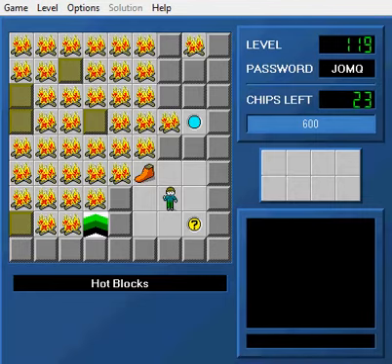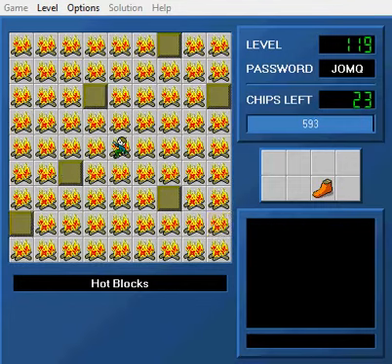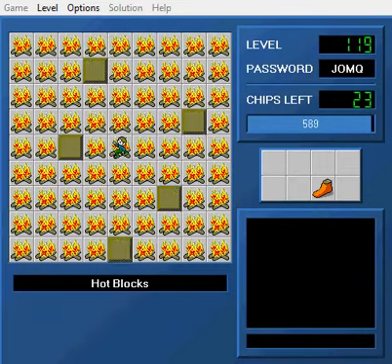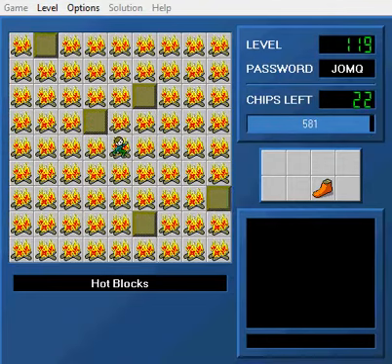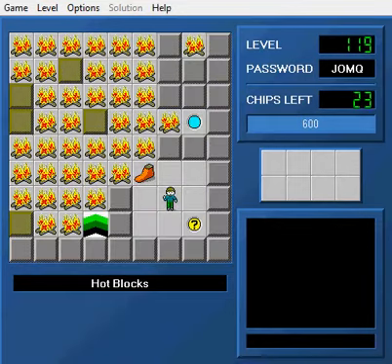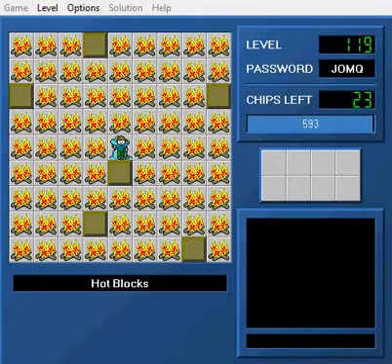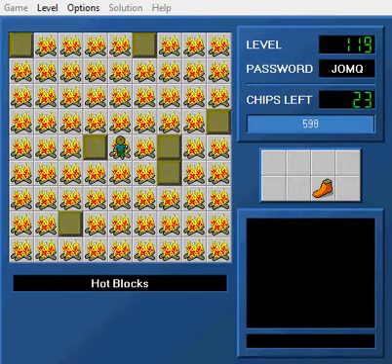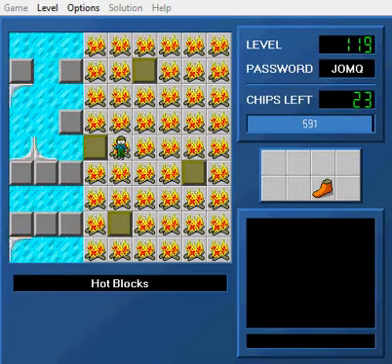Yeah, it's not, whatever. Hot blocks. Hot blocks won't be an issue here, but a thief is hiding somewhere. So a lot of people took it upon themselves just to find the thief, and once they find the thief, they just know that's the block not to push. But essentially, this is another block pushing level, but with an interesting idea. That's the one with the thief, so now that we kind of know, okay, so it's that one. This block is 3 tiles down and 1 tile left from that block. So this one right here is the one with the thief under it. So we just know that's the block not to push.